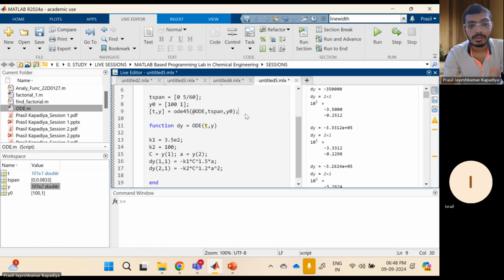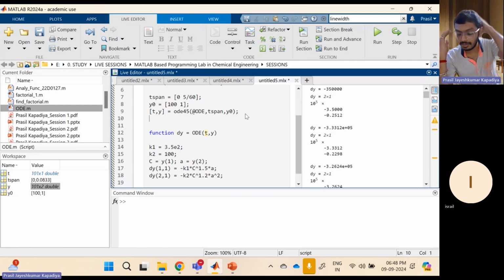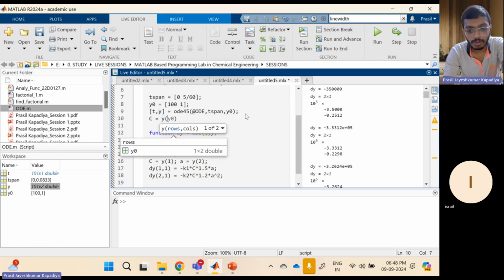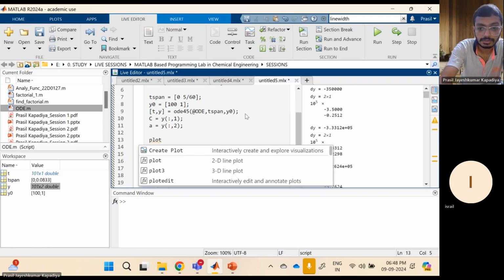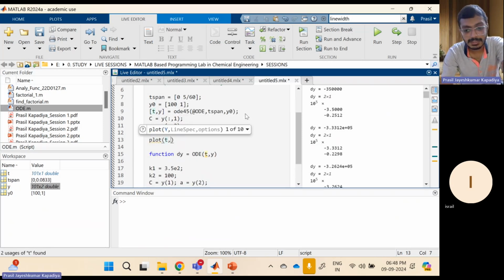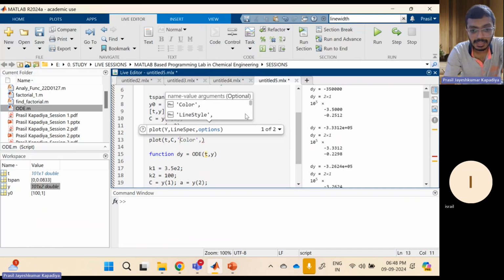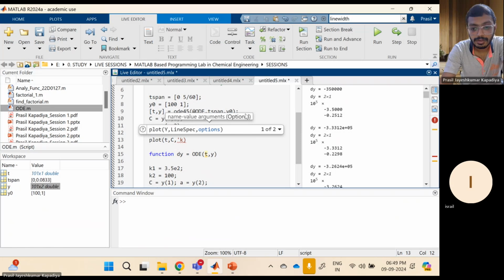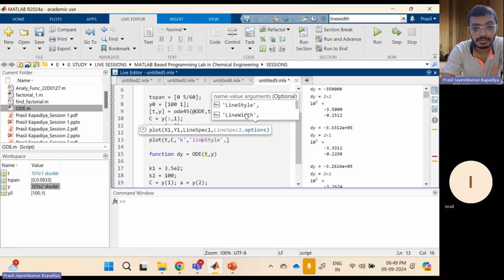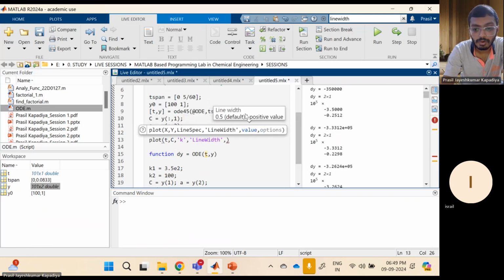Okay, so what we can do, we can plot this. Let's say C is equal to y of all rows and first column, and my activity is equal to y of all rows and second column. Then I will plot t comma C, same thing. I'm giving it black, so that is 'k', and then line width of 2.